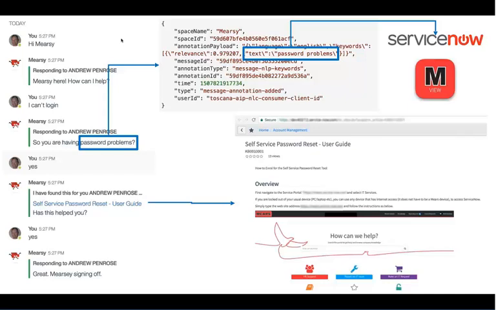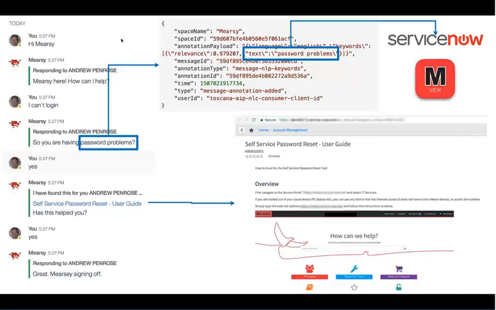And if you see the fourth response was saying, so you were having password problems, what we're doing in this instance is the piece of JSON text at the top is an example of a keyword analysis that is sent to the app that allows the app to use when it builds a query further on to ServiceNow.